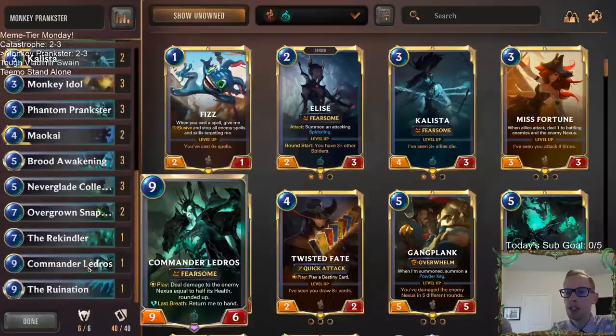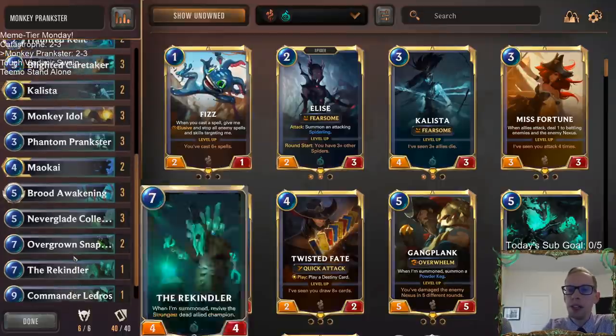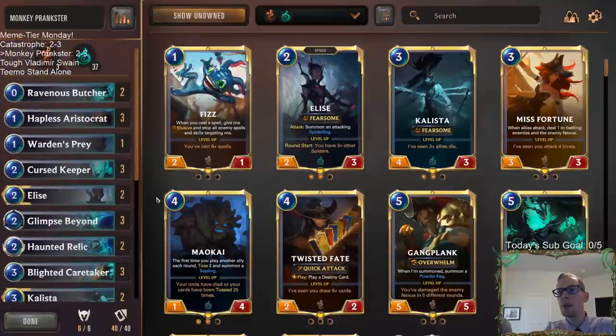Maybe 2 Ruinations instead of this Ledros. I don't know. We never really did anything with Ledros either. But fun one to play. If you want to have the same kind of game plan all the time, it's not going to be the best kind of deck. But you don't have to really worry about removal. You just play your stuff, let it die, keep attacking, keep putting that pressure on the opponent, and whittle that life total down. All right, that's it here for Monkey Prankster, though.